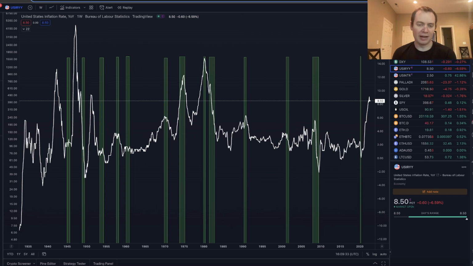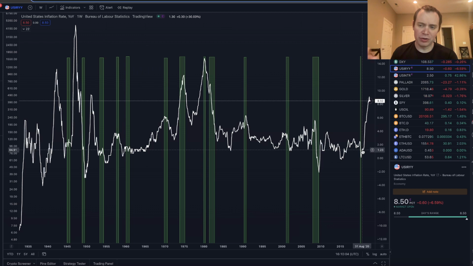So the white line on this chart is inflation in the United States measured year over year. And there are definitely a few distinct peaks when you look at this. You can go back all the way to the 1940s right here. In 1942, we had inflation at 13% year over year. In 1947, about 20% year over year. And in 1951, about 9.3 or 9.4% year over year. We saw similar periods like that in the 1970s as well.